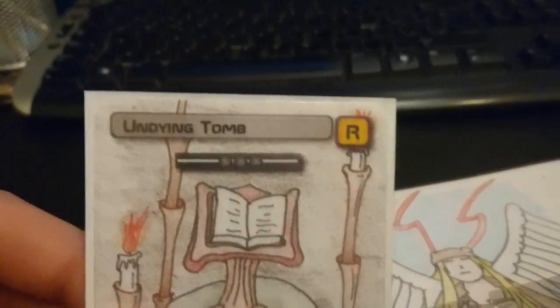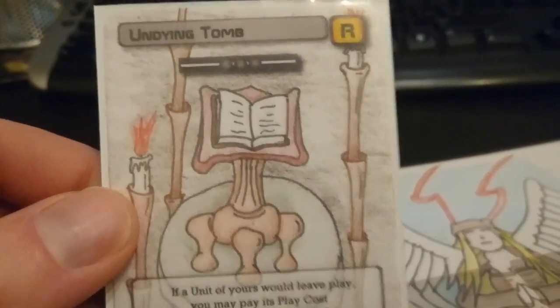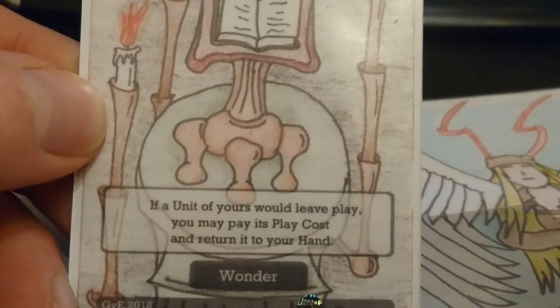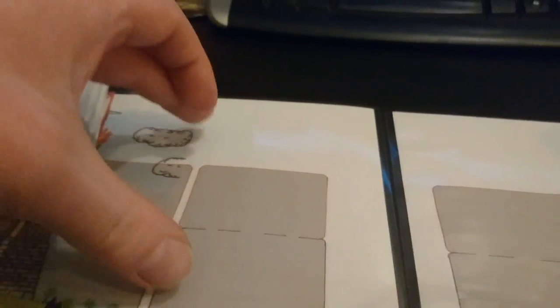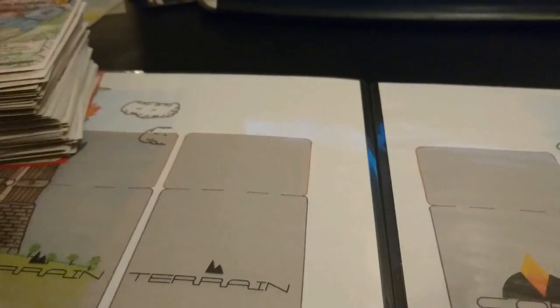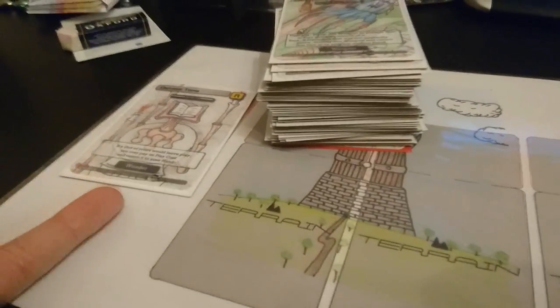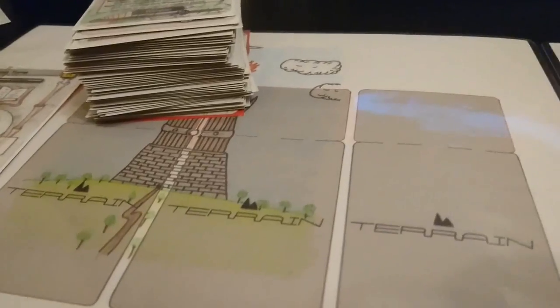Designed for longer games to help them end sooner. And that is an Undying Tomb for 3 black elements. That's the artwork for it. And it's got, if a unit of yours would leave play, you may pay its play cost and return it to your hand. So you've got this out in play. If you've got a Krylisian, don't forget they only cost one element to get out into play. You can sacrifice it to generate an element of its colour, play something more powerful, and then you could return it back to your hand by just basically paying its cost.